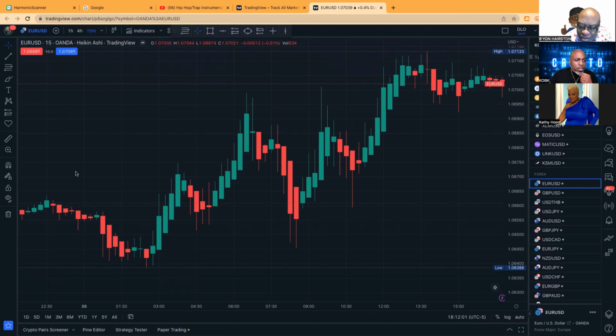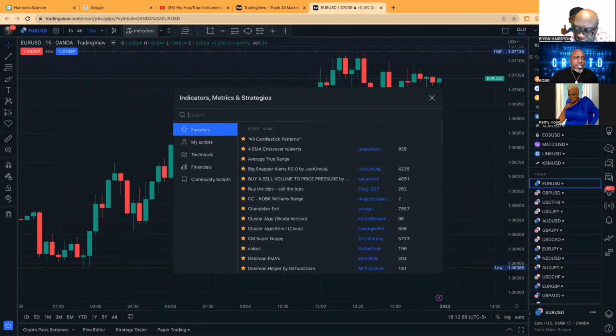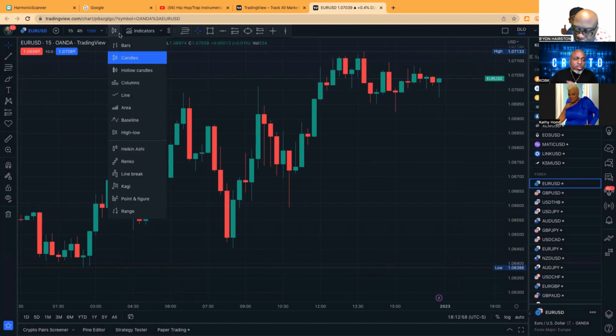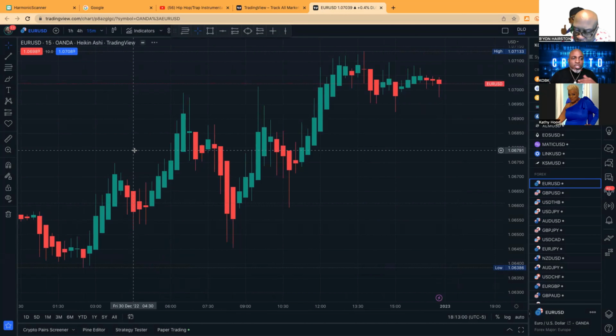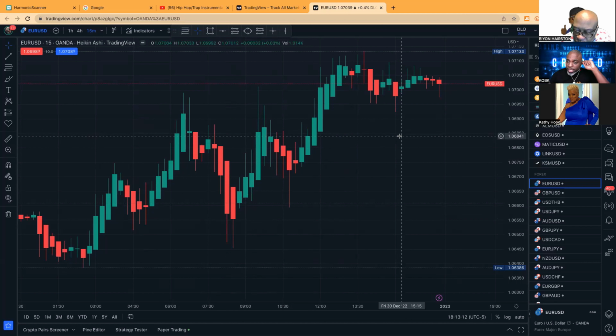One thing that I like to do is when I'm looking at my candles, there are different types of candles that you can pick, right? The ones that I really like to use are the Heikin Ashi. Most people use regular candles, but I like to use Heikin Ashi, because it gets rid of all the noise. When you click on Heikin Ashi, you'll see most of the retail traders are either selling or buying. It's just real simple. It makes it easy on the chart. So when you're looking at your entries, you can see what's going on and you don't have to worry about all that extra noise.